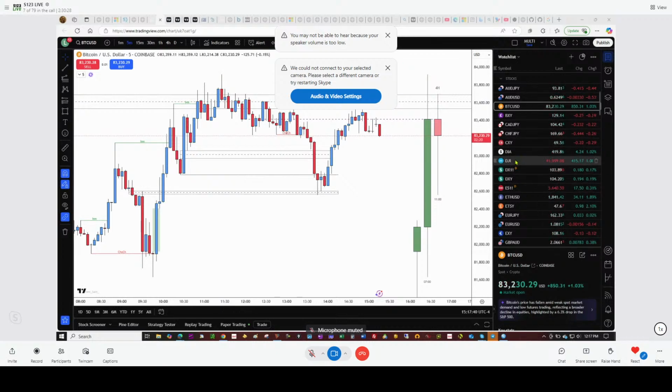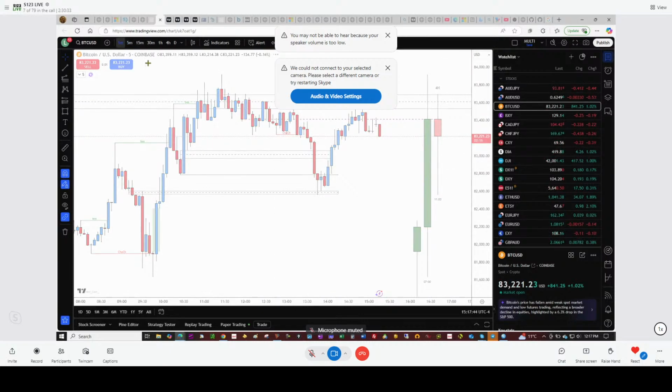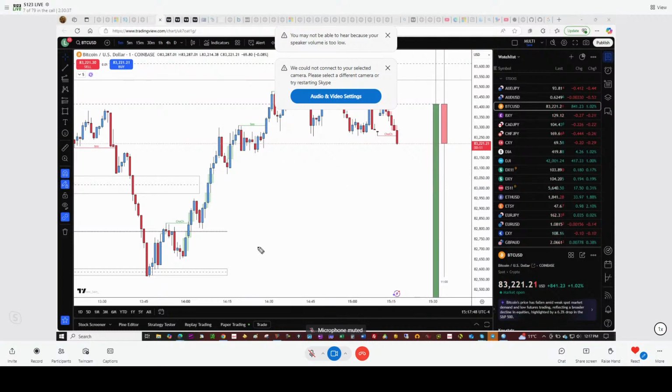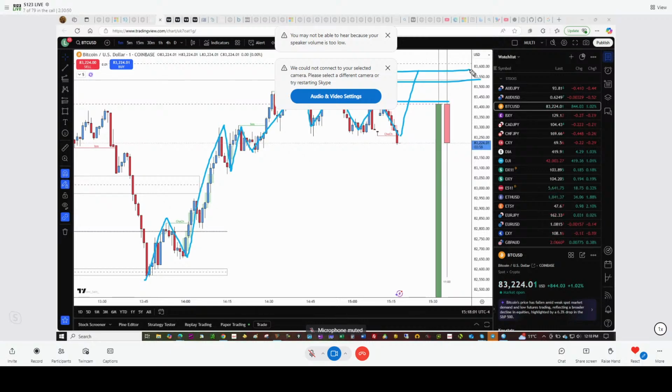Bitcoin, because they're just chopping this thing up in here. So there's our structure again, the same type of movement like on the indices. They did that, and then the 1, 2 in here. They're chopping this up again. So we could certainly go up one more time to take out these highs. If we break below these lows, this might not be so probable.